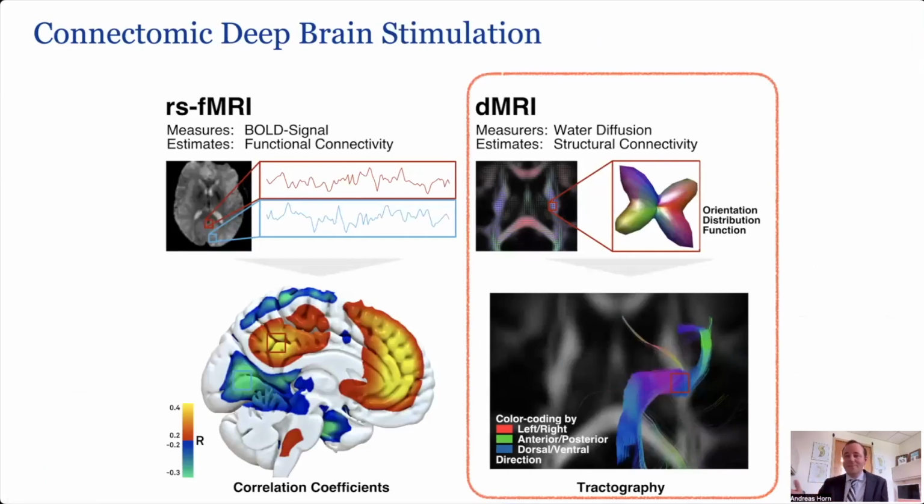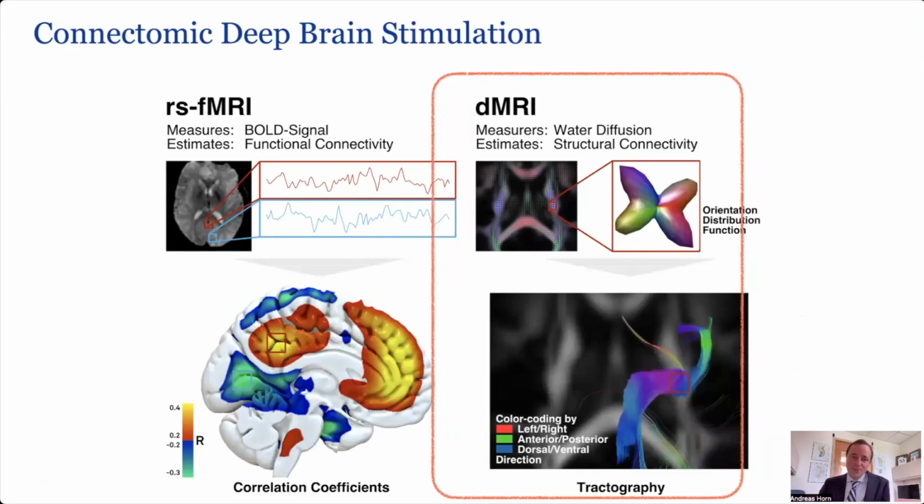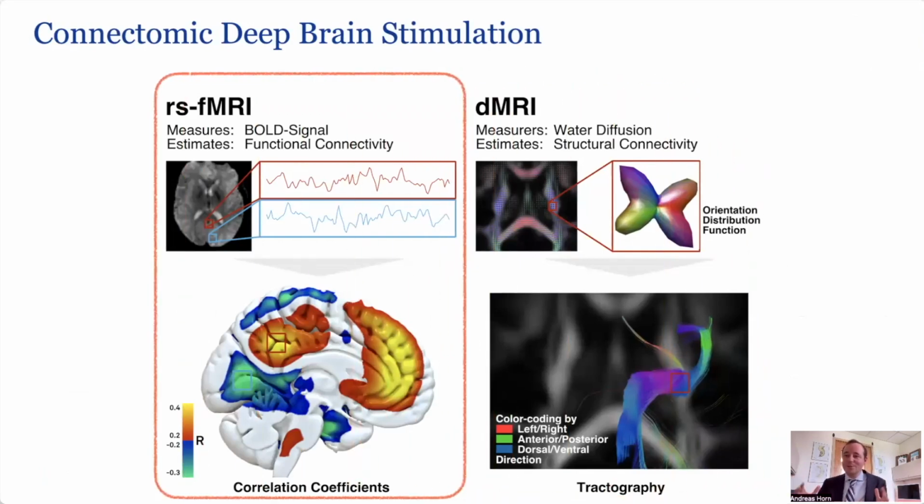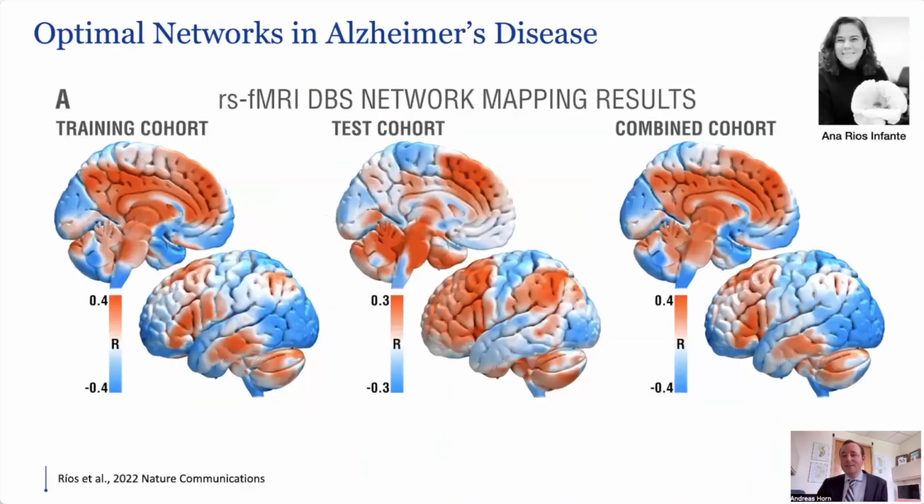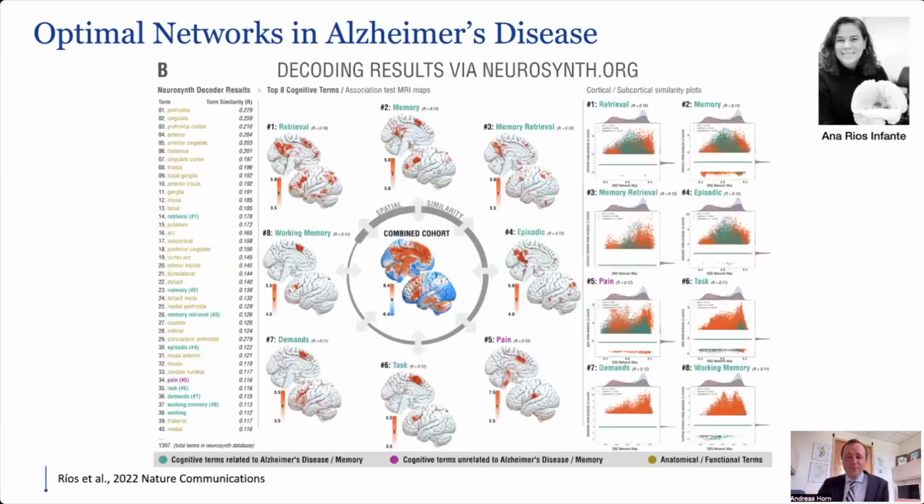It's monosynaptic estimation. So how about the polysynaptic brain network that we can look at with resting state fMRI? So here we applied the same thing, but just using fMRI. Essentially, we found three times the same network, right? So this is the training cohort, this is the test cohort, this is the combined cohort. And if we put this into Neurosynth, we can look at all the other 1,307 networks that have been reported based on task fMRI and look at what's most similar.